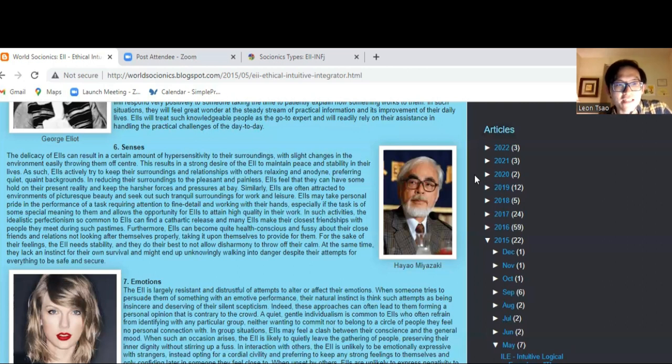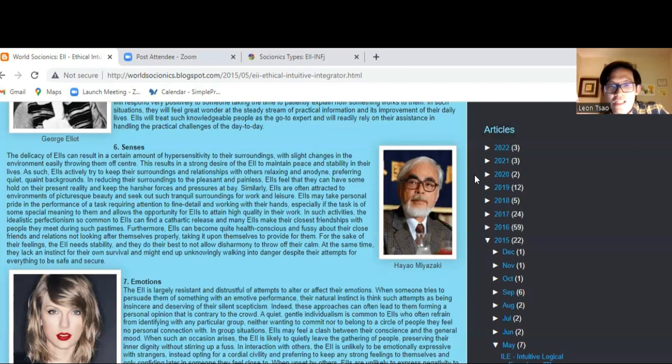Similarly, INFPs are often attracted to environments of picturesque beauty and seek out tranquil environments for work and leisure. I don't know who doesn't, though. Like, who doesn't want to live in a picturesque place? I'm kind of curious here. I do like New York City in a sense. I like a bit of busyness. I think maybe that has to do with more personal taste, because I talk with different types and they all have different tastes about where they want to live. Definitely talking with extraverted sensing types, they prefer more beach environments, or I know an ESFP who wants to go live in Connecticut. I would never go live in Connecticut. It's too boring for me.